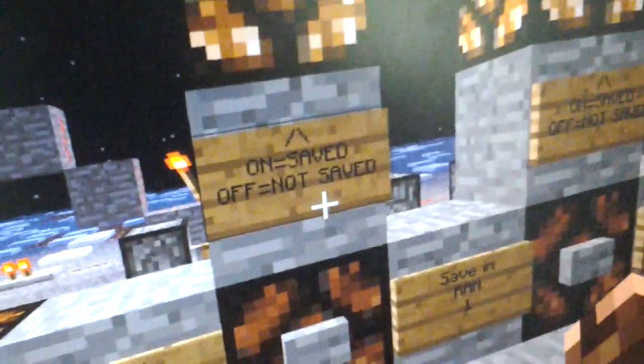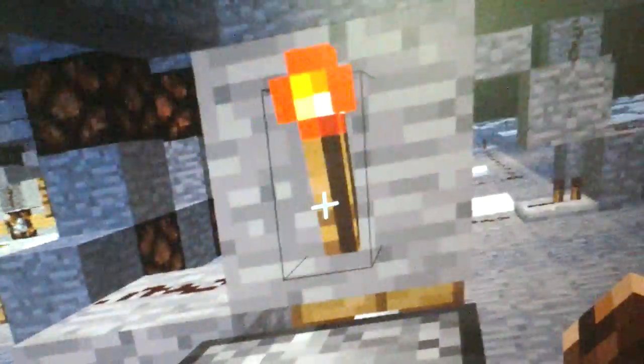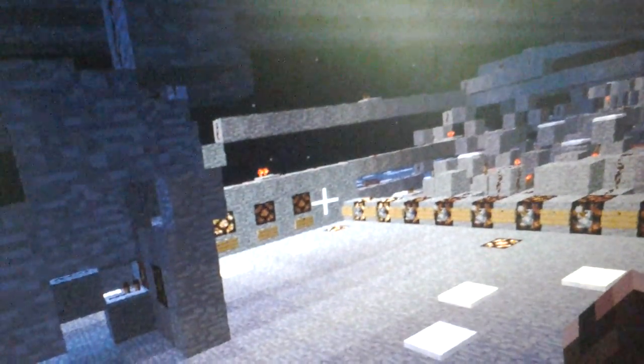So yeah. That's that, I guess. Let me clear it. And the only reason why that takes so long is because once this button is still turned on, it shuts it off and then it moves. So it takes the whole entire button press to turn that on. So really, once you press it, it's actually not saved. Or no, I'm sorry. Once you press it, it's weird. Okay, whatever. It's a tick later. So it's real time. But you can press it and know that it's saved. So that's that. Yep. And goodbye.